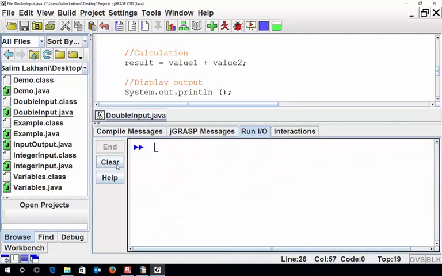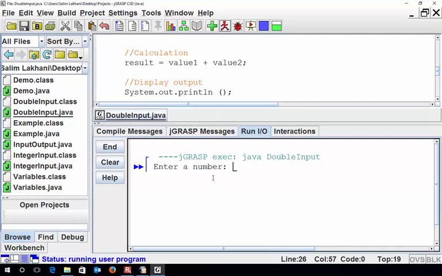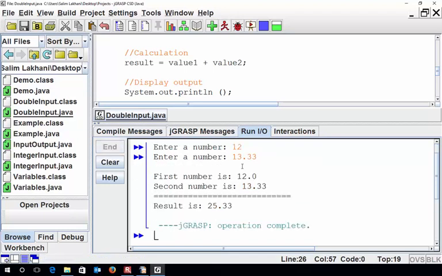Now let me actually show you one more thing. What happens if I type, let's say, an integer. Okay, because an integer is also a double, so basically you can say 12 is the same as 12.0, so it's not going to give you any error. And you see now in this case it shows that the first number is 12.0, even though you just typed 12, because it just converts that into a real number. So I did the calculation.